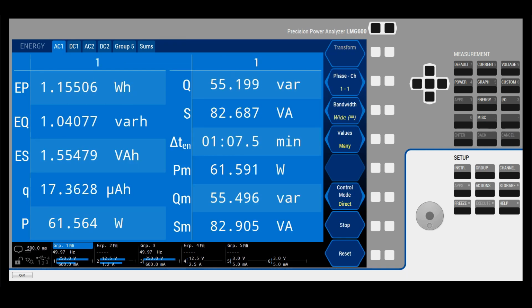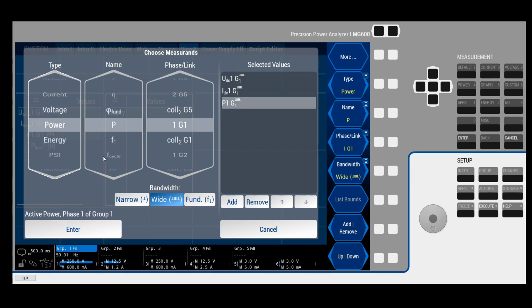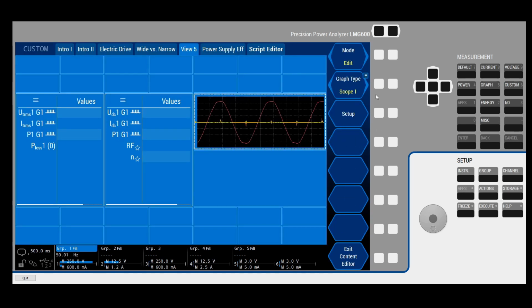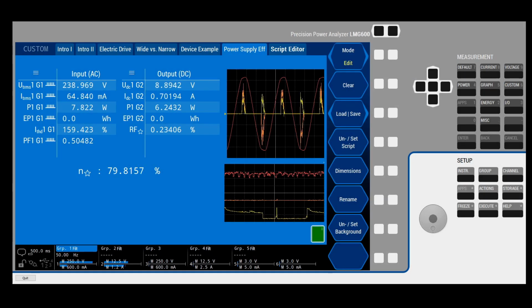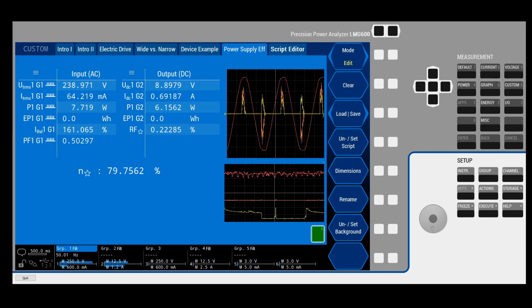Integrating the power and current over time will give us the energy and charge that the load consumes. That's exactly what the energy menu does. The integration can start and stop either manually or by applying an external signal. It all comes together in the custom section of the LMG GUI. We always encourage the users to build their own menus and write scripts. The result is a single screen overview of the entirety of the measurements. Here we have done the same, a collection of all the important values together with a plot of the voltage and power, an indicator of the load presence, and calculations of further interesting parameters using the script editor.